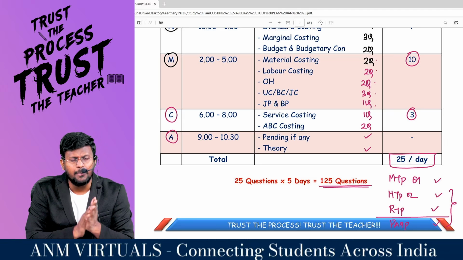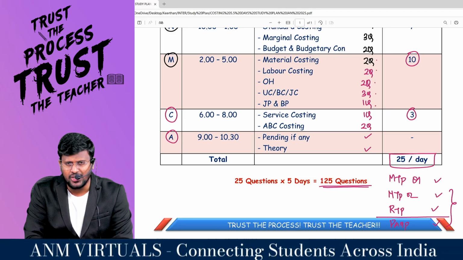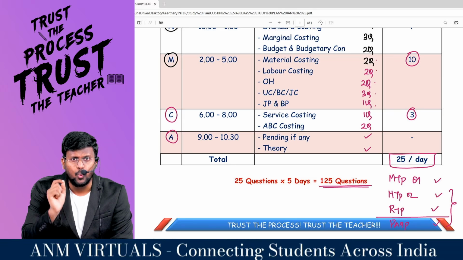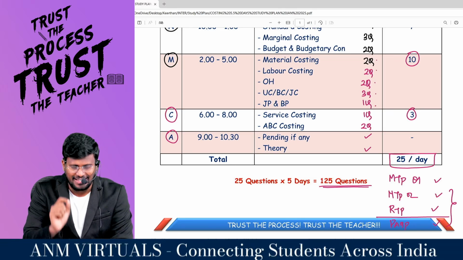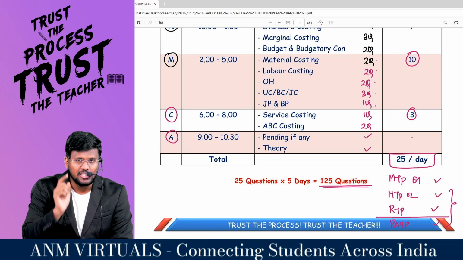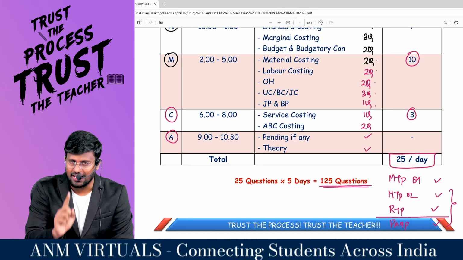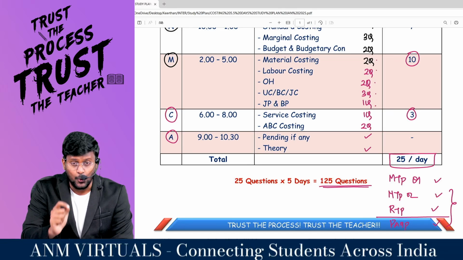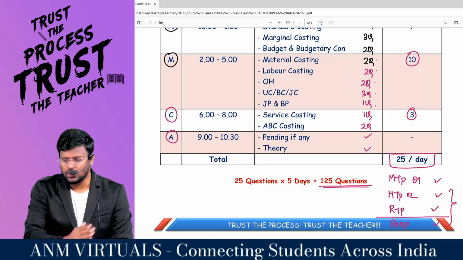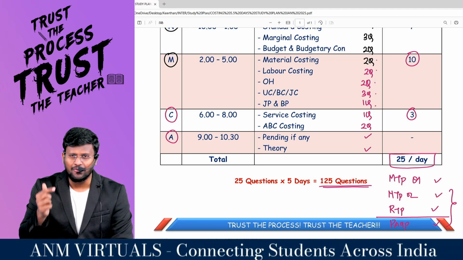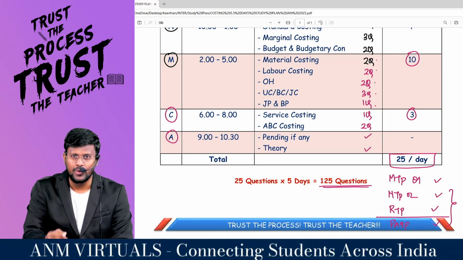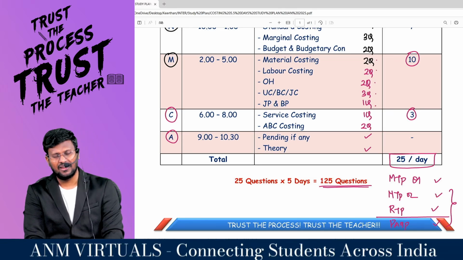Like that, if you are able to solve 25 questions a day, you know one thing, now the main mistake people are making in the market is that even for costing, they are only listening. This 5.5 days is not for listening. This 5.5 days is for practicing. There is no mistake in listening. There is no problem in listening. We have to listen. But we are not going to listen in 3 hours. We are going to write in 3 hours.